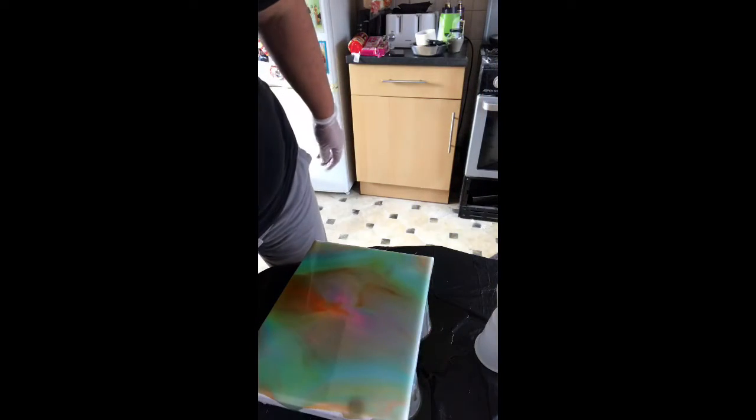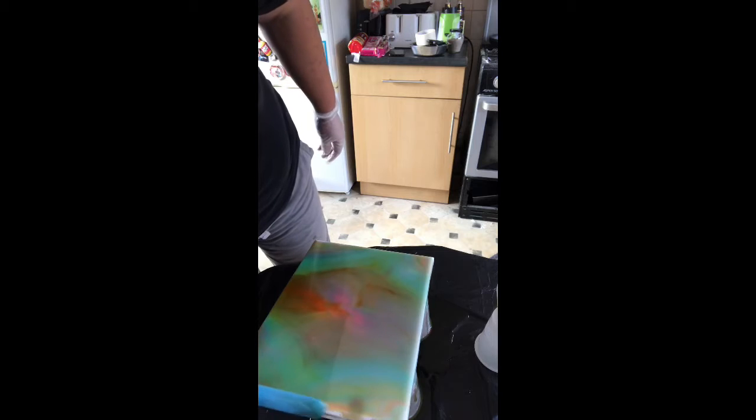Wonderful colours, absolutely stunning. Really interesting to see how this turns out.